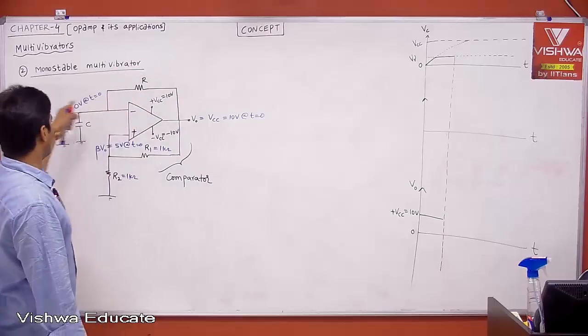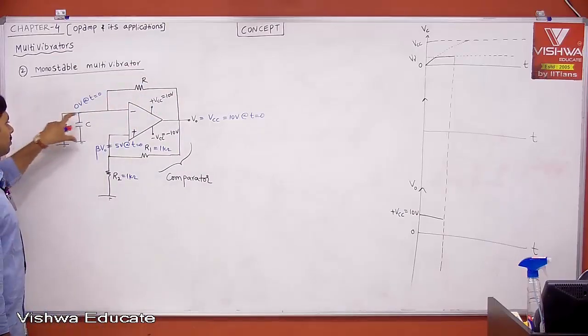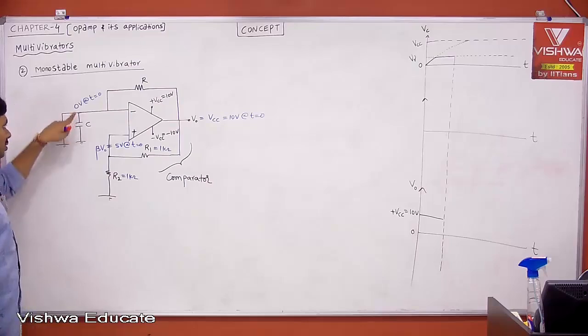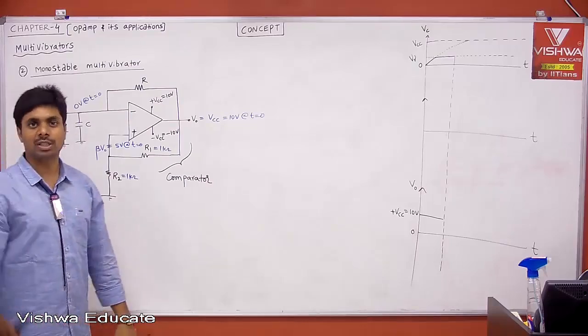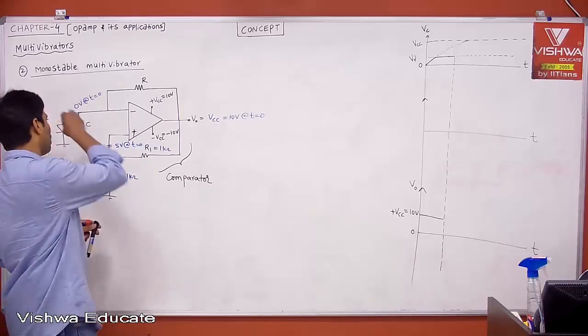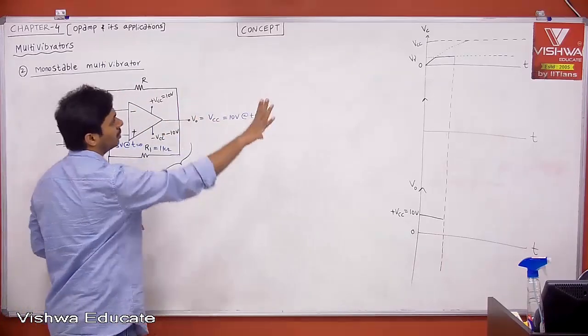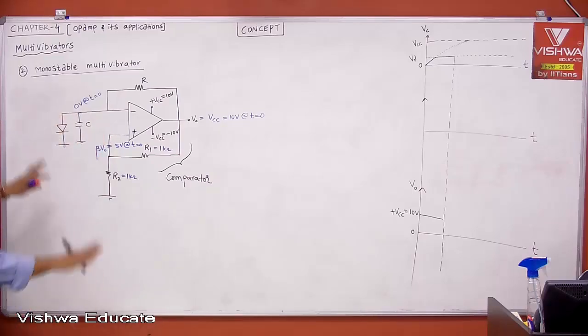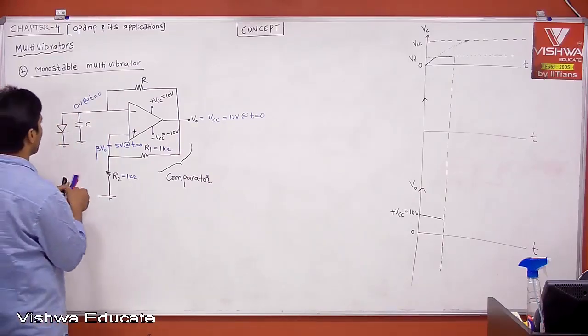A parallel path comes into the picture: your PN junction diode starts conducting, then the current will be flowing through the PN junction diode, not through the capacitor. Then the capacitor voltage will be stuck at V gamma. That is nothing but the V gamma stable state. The PN junction diode is forcing the output to the stable state. Can I say this state is stable? Yes. Therefore, maximum it will go to V gamma.